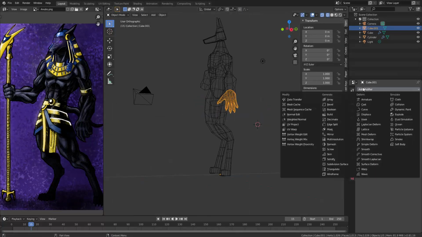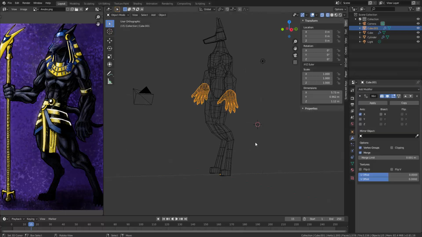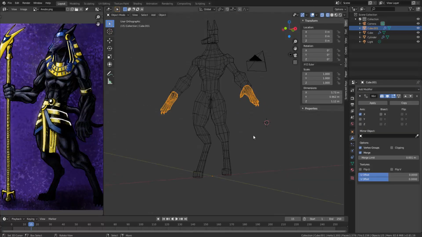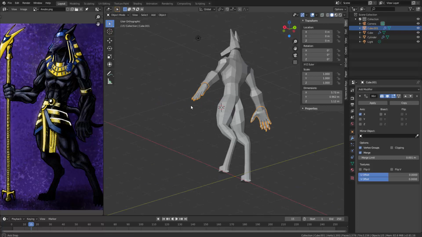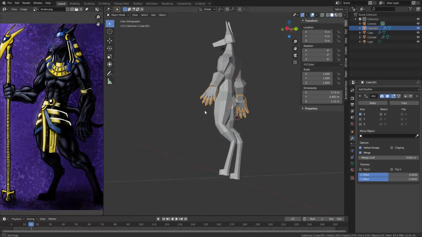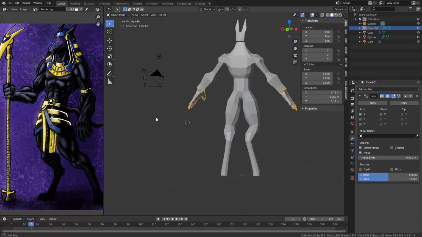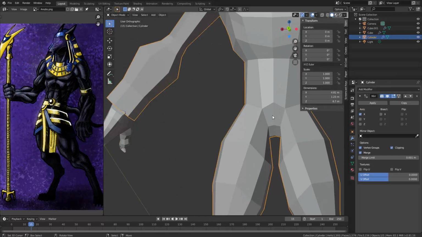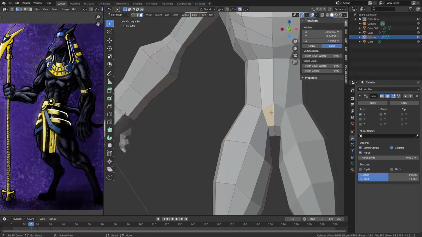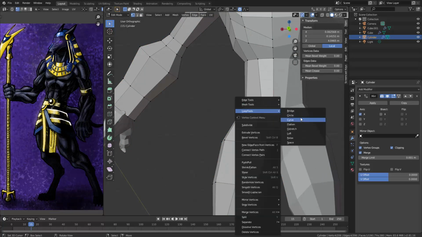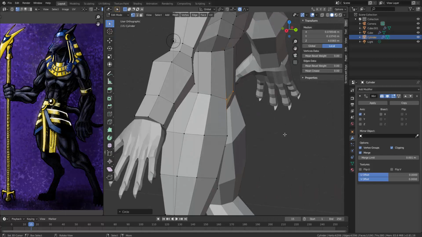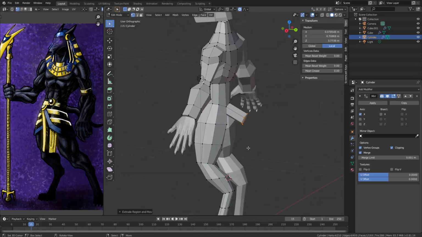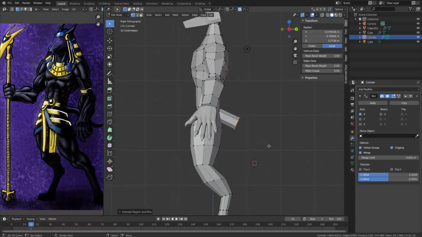Okay, gonna add a modifier and mirror it. So now we have mirrored hands. So we pretty much have the base mesh, with one last thing that we need to do, which is the tail. So we can W loop tool circle this just so that it is circular and extrude out.